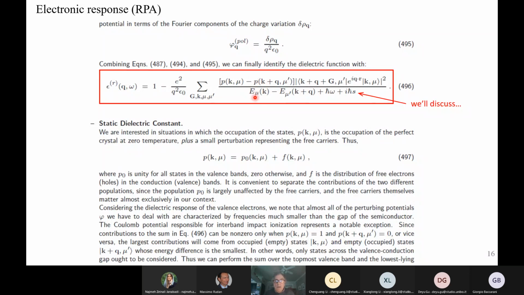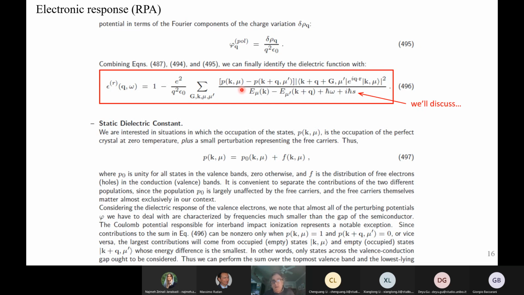Finally, I don't know how much time I should spend on dealing with the general expression. Dealing with this complicated, essentially it's an integral, in general cannot be done. If I have a degenerate system, I have to use numerical techniques. I'll show you some numerical results for silicon. In a non-degenerate limit, in which I can approximate these probabilities p with Boltzmann distributions, then it can be done analytically. It's not easy. It's not fun to do it. I have slides with the entire algebra. I'll go quickly through it to show you how painful it is.